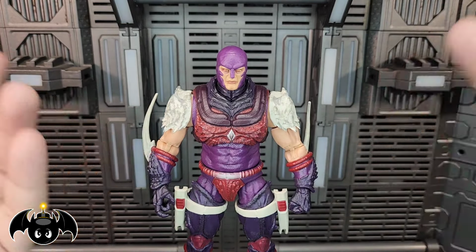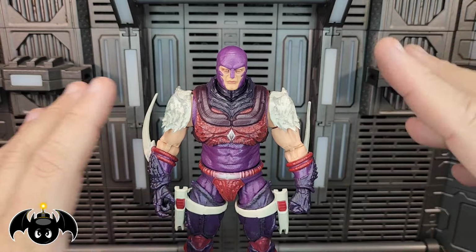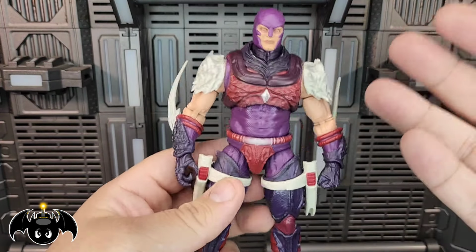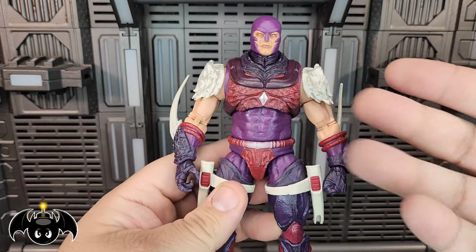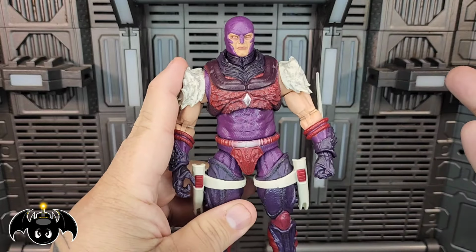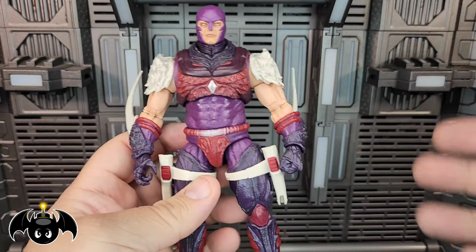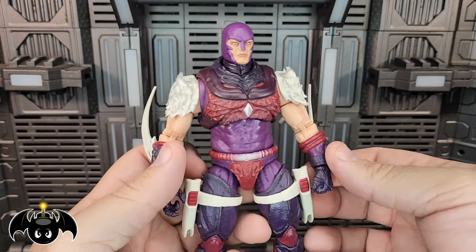Nemesis Enforcer, well, you know what, who cares? So many people are up in arms about the name change of the character. It's not that big a deal, guys. It's your toy. You can call him whatever you like. You can call him McStinky Butt. It doesn't matter. It's just a cool figure and a cool character.